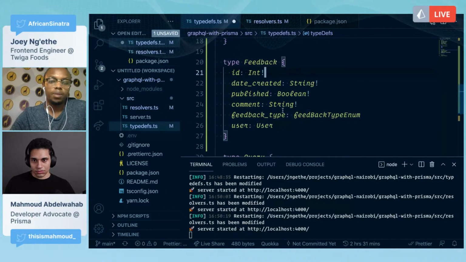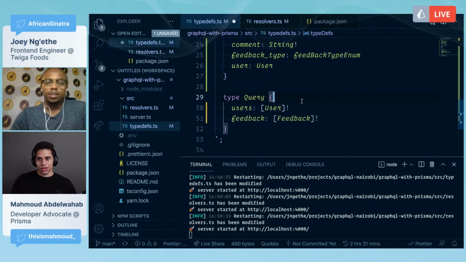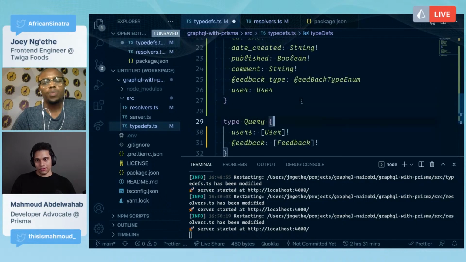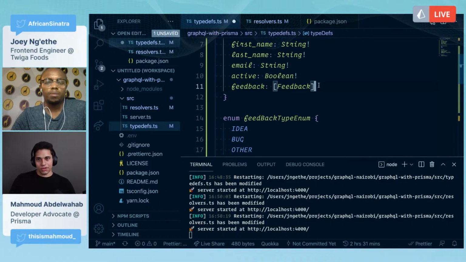So for the feedback, the user is required. I think it makes sense to make the user required in feedback, right? And for the user, it does not have to submit feedback, so that's why we're leaving it nullable.